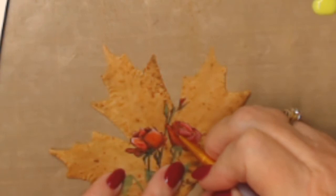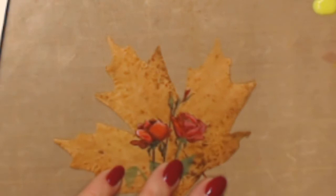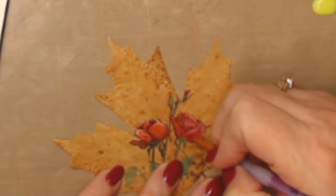Let's see, that's getting a little too pink. I just want the pink as a highlight, not as the color of the flower in this case.